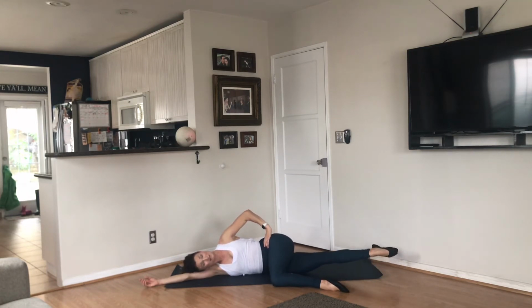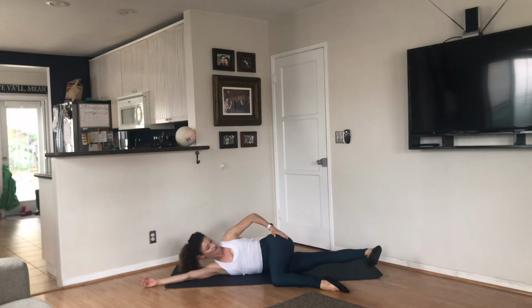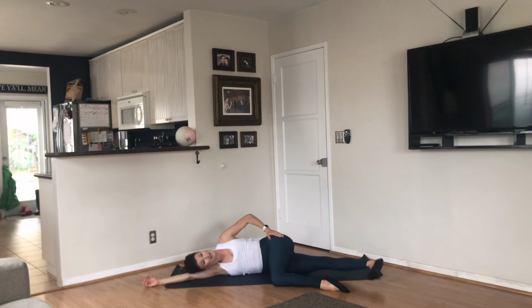Two, we want to try to speed through it. Three, last one, hold it as high as you can. Flex your foot, start a little lift. Up, down, but now try to double time it, right? Up. 10, 9, 8, 7, 6, 5, 4, 3, 2, and 1.